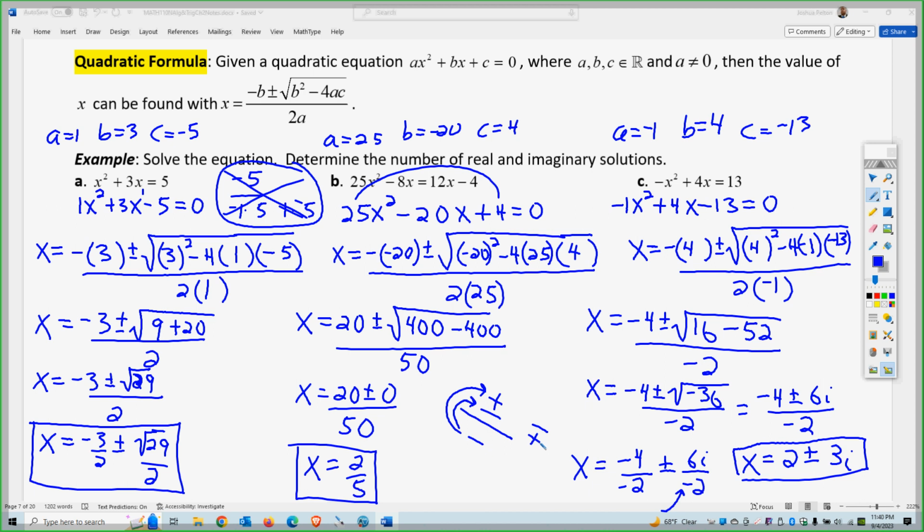Okay, pause the video and try the student problems for yourself. And again, you should get one of each of the types here. I get two irrational solutions in the first one. I got a rational solution in the next one, which means the outcome could have actually been factored. And the last one, I get an imaginary answer. So only the middle one could have actually been factored, but all of them could be done with quadratic formula.